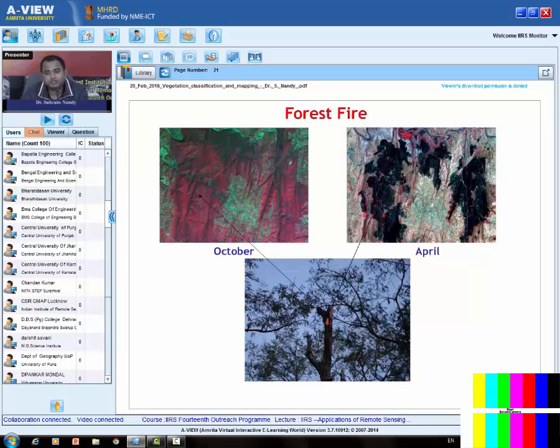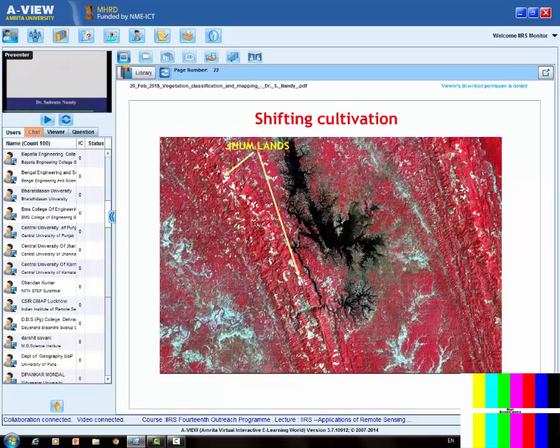So to classify this kind of dry area, you should have a two-season imagery, where from this you can identify the outer boundary. And to see the extent of fire, you can take this imagery and outline, and you delineate this forest fire and calculate the area affected by forest fire. This is a ground photo of the area. So when you are interpreting any, say, dry deciduous area, you should go for two season imagery. Otherwise, it will be a problem in the interpretation.